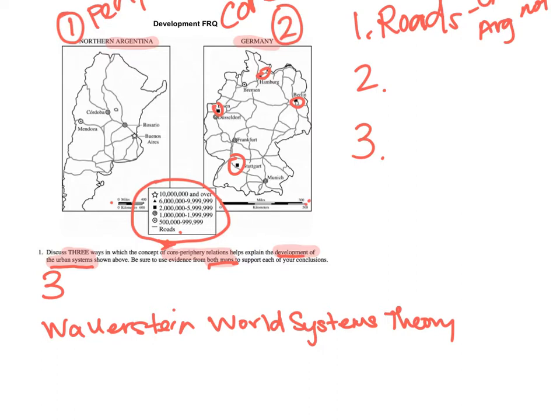The next thing I notice is how evenly spaced this is. If I actually look at how close I am, it's fairly evenly spaced from one to the next. Then I've got some additional cities that are between 1 and 2 million. We'll change colors: Munich's down here, Frankfurt, over here in Düsseldorf. Again, fairly evenly spaced.